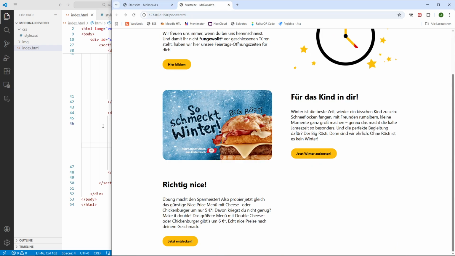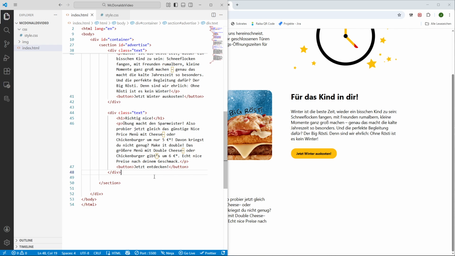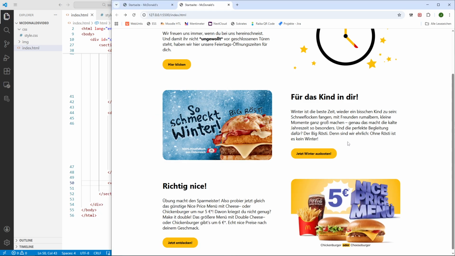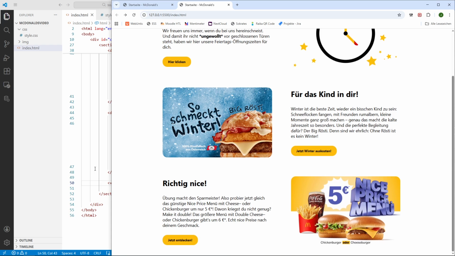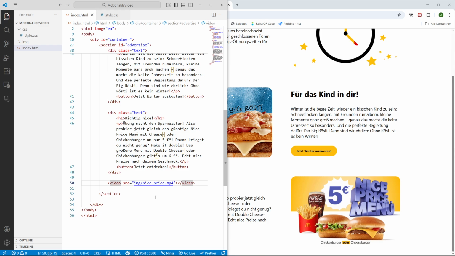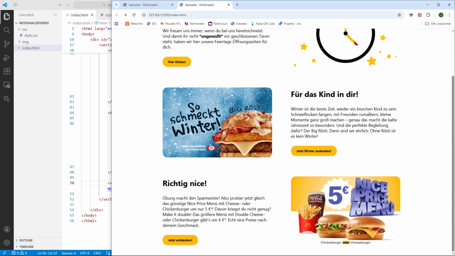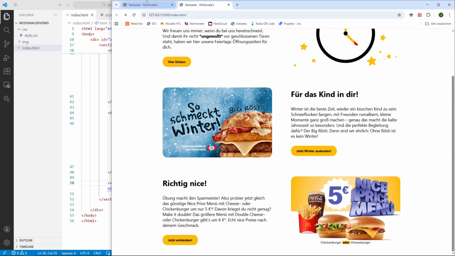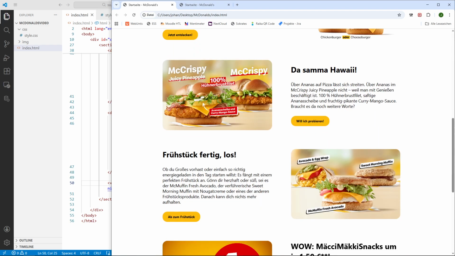And now we have to include a video, and including the video isn't that hard. So we're just using video here. And then we have, I think it's the nice phrase video, and it's here, but it's not playing at all. So we need some more attributes here. First of all, we want it to be played in a loop, and we also want it to be played as an autoplay. And it's playing now, but it will stop playing because videos usually are not played if they are not muted. So make sure that they are also muted. And now it exactly looks like the copy from here.